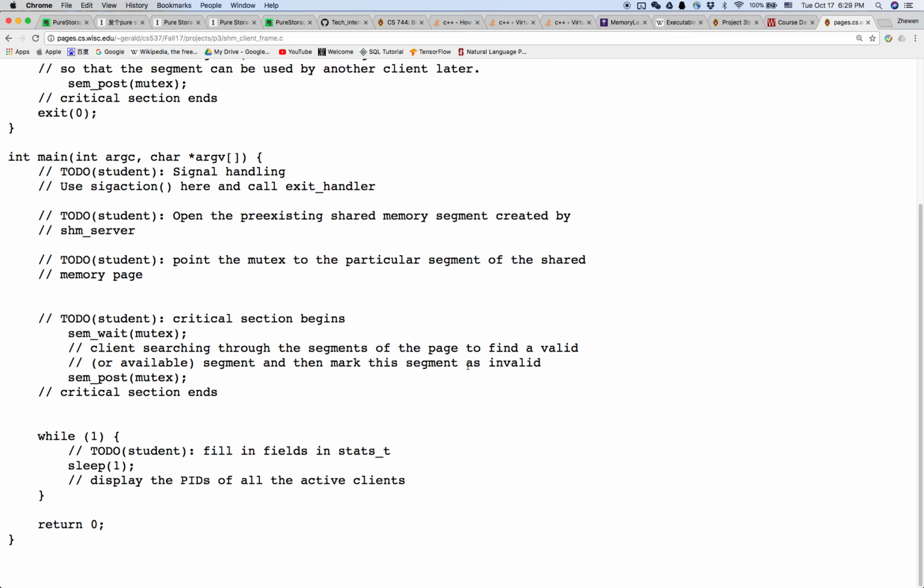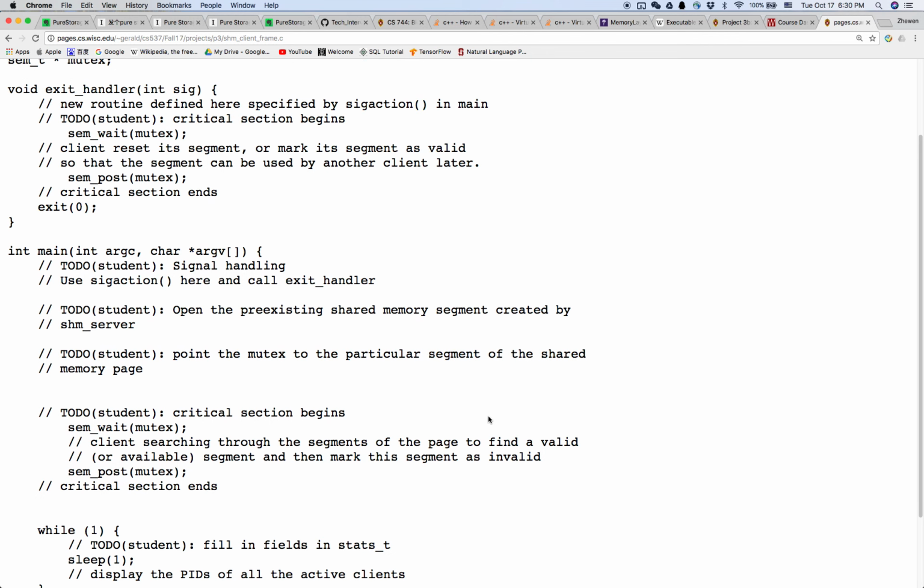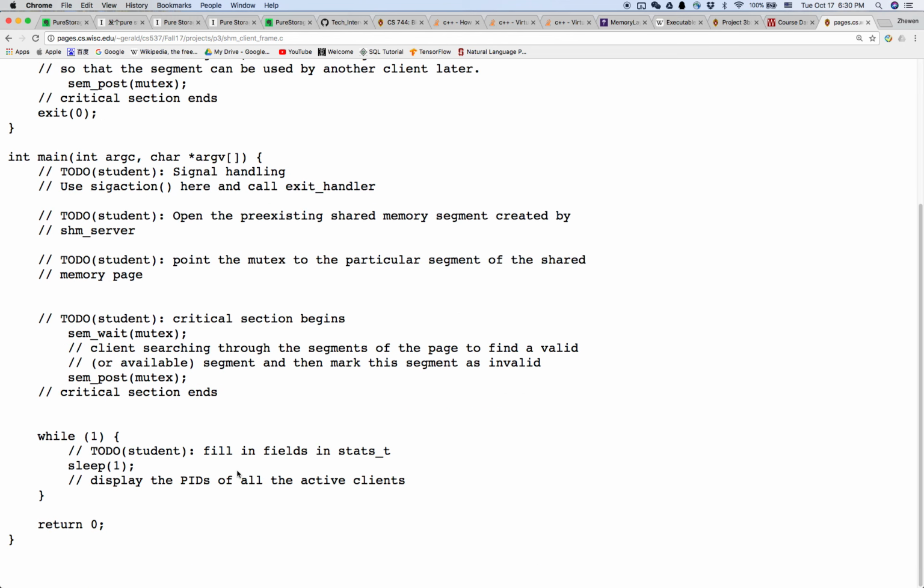The init happens in the server. You don't have to initialize it here. So the initialization of the semaphore only takes place in the server. You don't want to initialize the semaphore in the client. The initialization should only happen once.